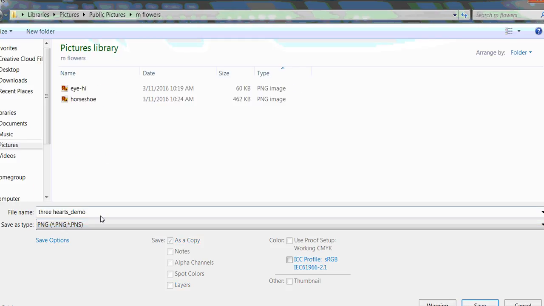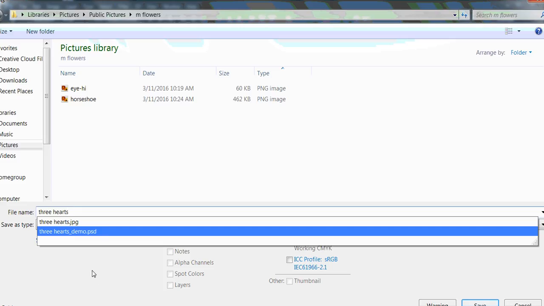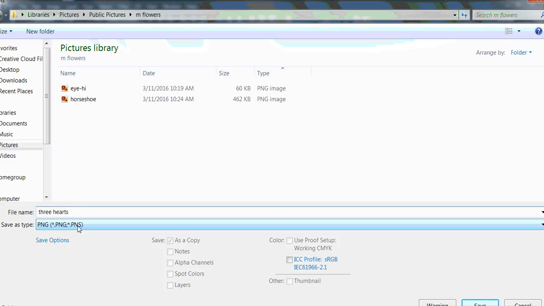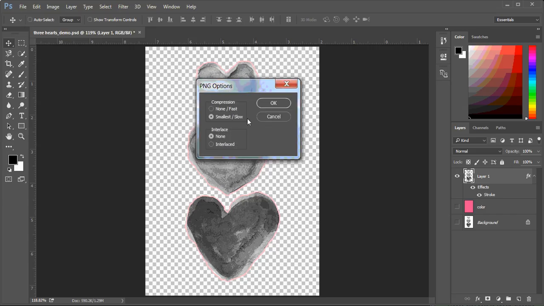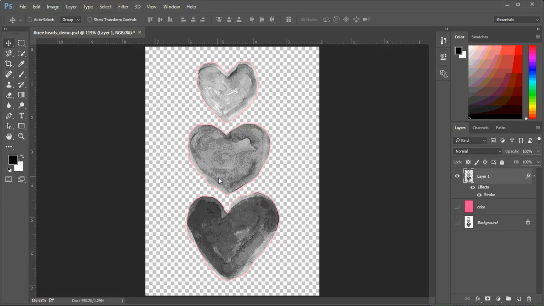So if you did that and you said 3 hearts, and you saved it as a PNG, then you would see that when you save it, you can put it into a Word document. You can put it over another photograph, right?